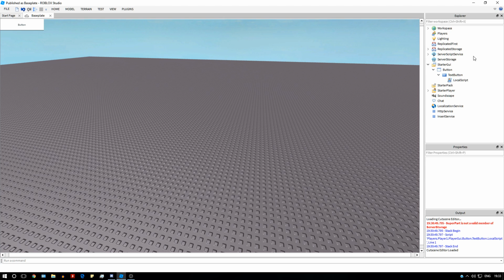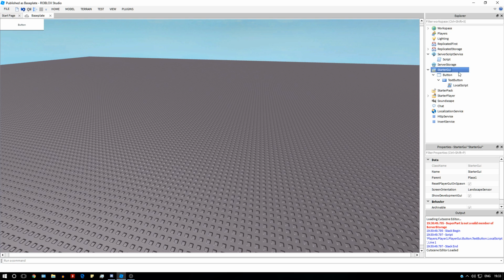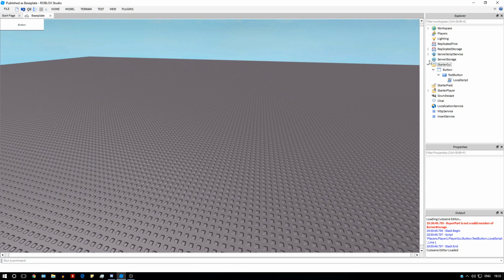Server script service will only run on the server. It can't access local-sided things, so for example, the things inside the player, and there are some other things as well. The parts of the chat are local as well. And so this can access the workspace, server storage, I think starter GUI, and some other things as well. It's really case sensitive, so you'll have to test it yourself, because a lot of things with filter enabled might surprise you whether or not they work.